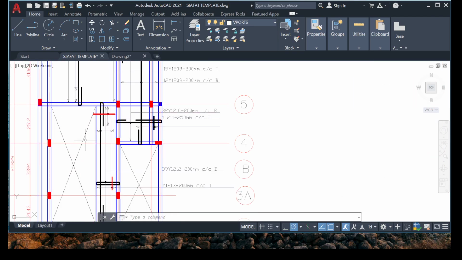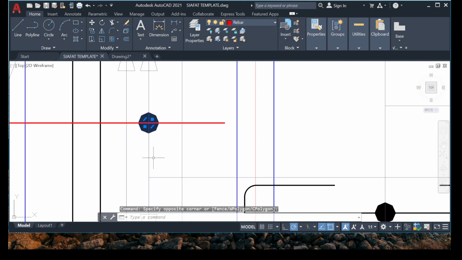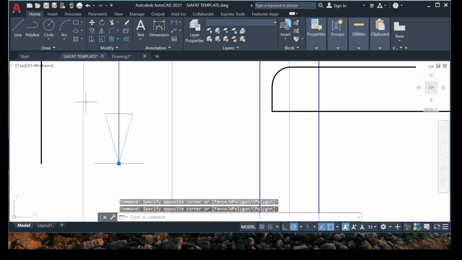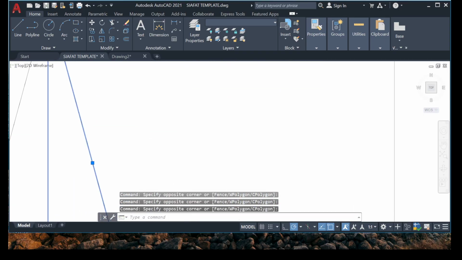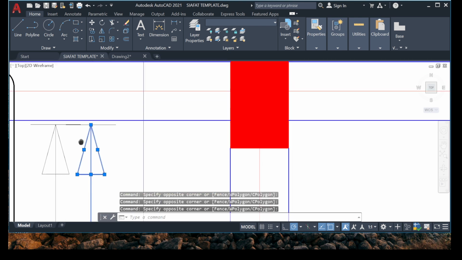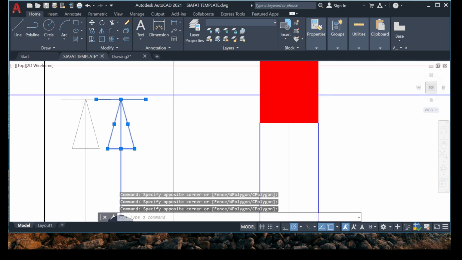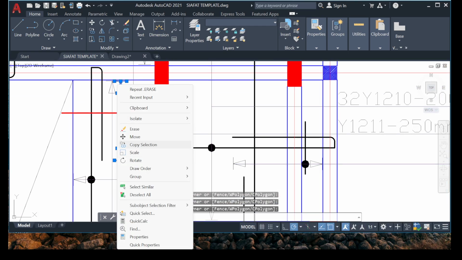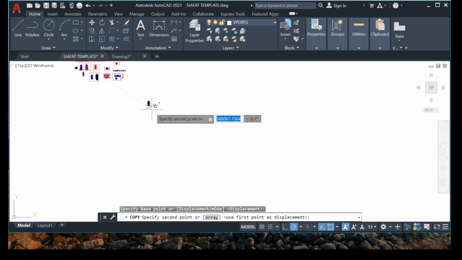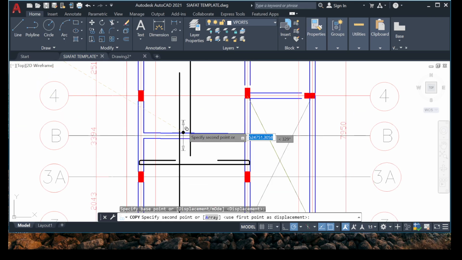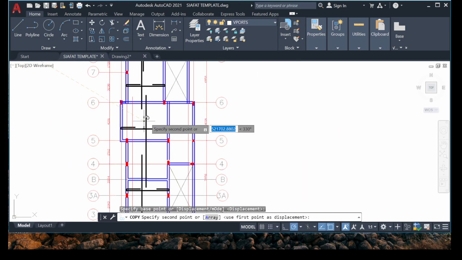So where are we? Okay, this is the Siafat template now. So let's copy this, and also copy this. Let's take it to where we are working.